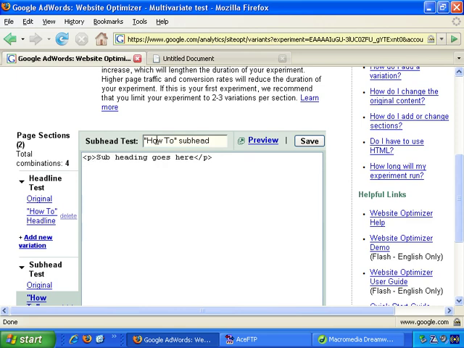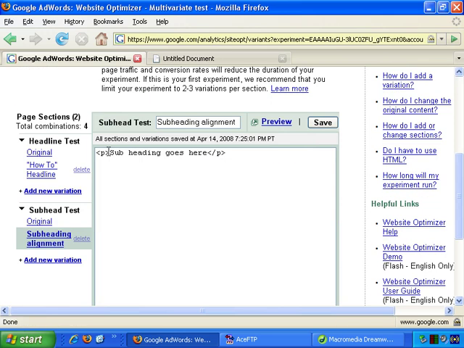I need to change this to subheading alignment. Save that. That's what I wanted to do. Scroll down, and I believe the original was left aligned and the test is centrally aligned.